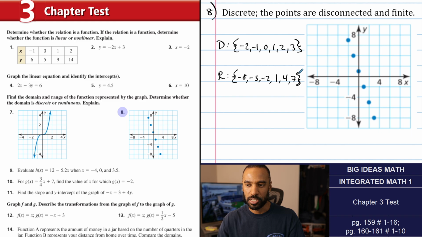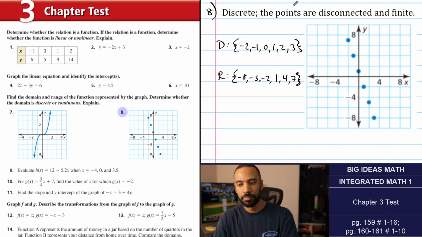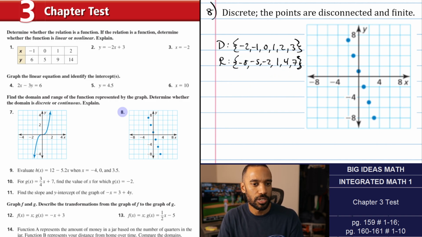Now, this isn't a mapping diagram, but 3 actually points to -8, and -2 points to 7, etc. Even though they're written in this different order, they're just not maps to each other. That's what a mapping diagram's for. This is not that. So it's discrete. There's our domain and range. Discrete has lists. We're all done.